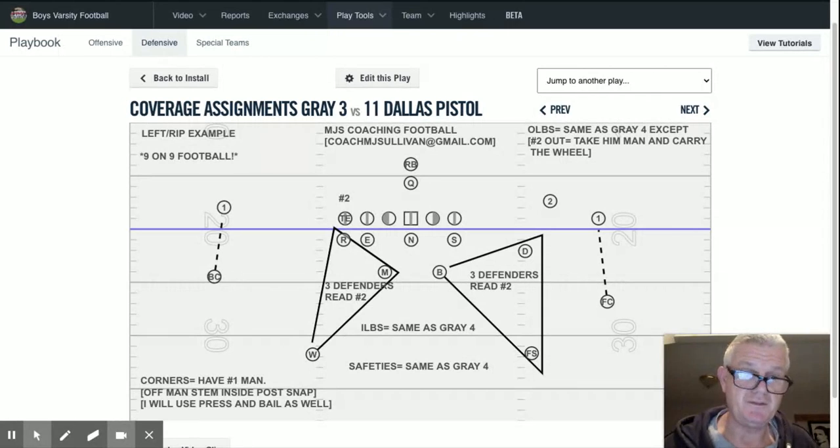Grade 3 press. Okay? So again, the big coaching point here is you got an advantage. You got great corner play. As a changeup, play grade 3. Make it 9-on-9 football and just make sure your outside linebackers are coached up. Now, two's out, you got to take the out. Boom, done. That's the only difference between our base grade 4 match quarters and our variation grade 3 match quarters.